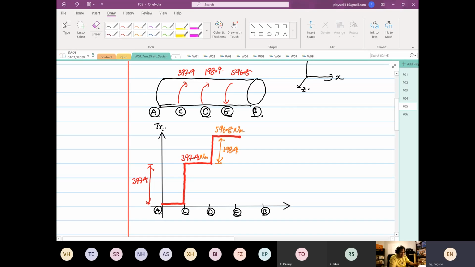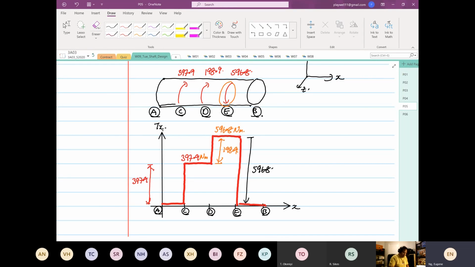And then at point E, it goes in the reverse direction, yes or no? It goes in the reverse direction, so now it comes down to 0. Because the direction is reversed, it comes back down here by 596.8. Are we clear? This is how you draw it. A lot of time, students make a lot of mistakes on this and I get so upset.